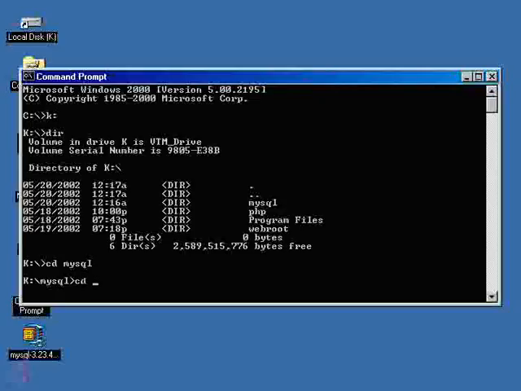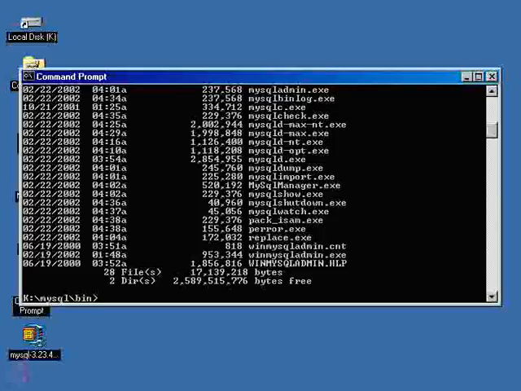I'm going to change the folder again. I'm going to step down one further and go up underneath the bin folder. Okay, so we're now up underneath the bin folder, and I'll go ahead and get a directory listing. Okay, so you'll see that there's a bunch of files inside here, and what we're interested in doing is running mysqld. Okay, let's go ahead and just do it.